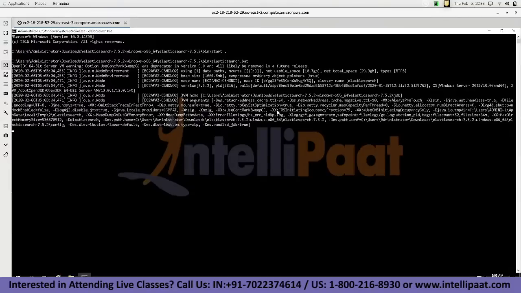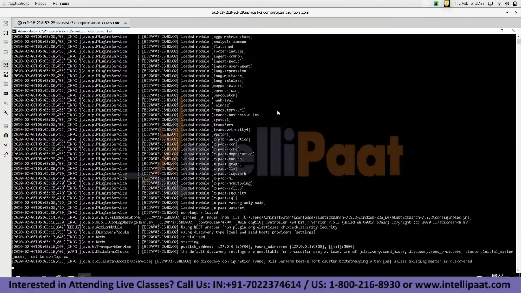And this is a standard message you get. Once you get this message, active license is now basic and security is disabled, it's a standard message. And right now I have my Elasticsearch up and running, and if you go to your browser and check it, it will be available. So go to http://localhost:9200, which should give you your basic endpoint.